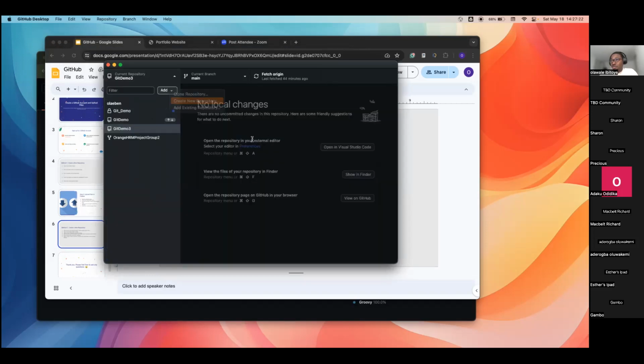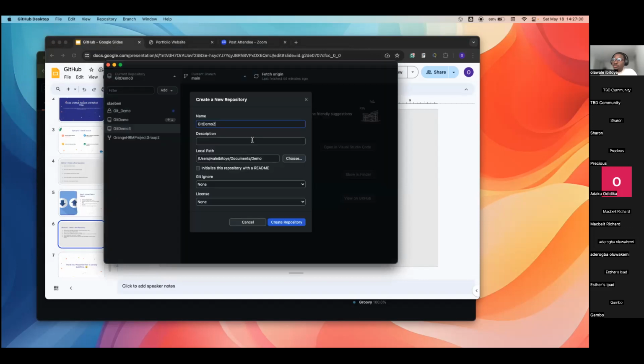I can give a brief description too. This is a demo project. And then I can choose to also add a README file. The path where I want the repository to be created on my machine will be in my documents, in that demo folder. So I can initialize the README file and then just create repository.